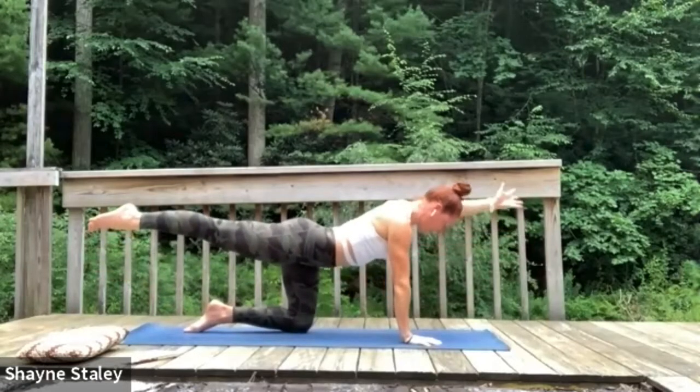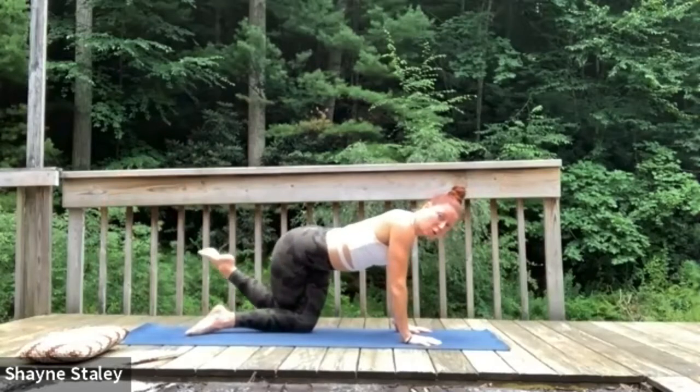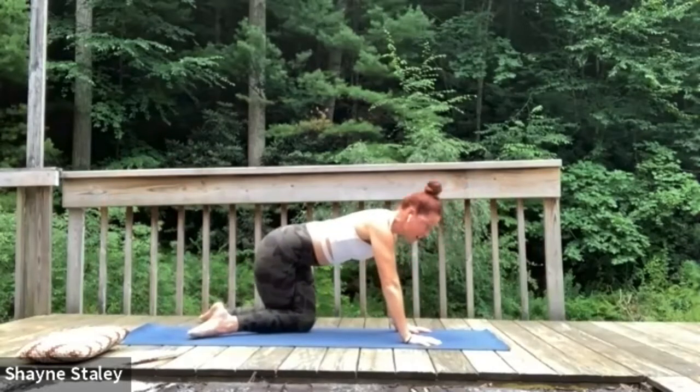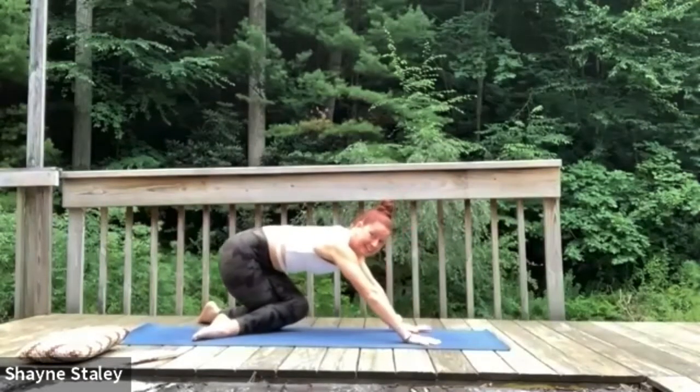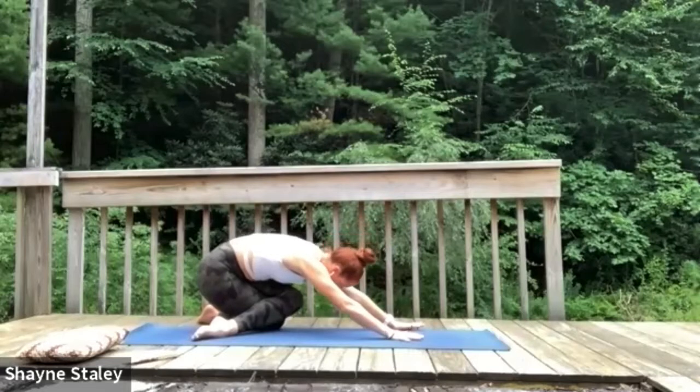From here, keep that right leg lifted, lower your left hand to the floor. Tuck that right leg across and behind your left. Spread your feet wide, and as you press into your hands, just send your sit bones back as far as is comfortable. Finding a little stretch in those hips. Relax your head, relax your shoulders. 2 big breaths. Inhale.